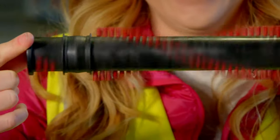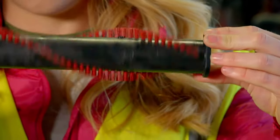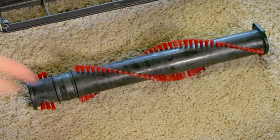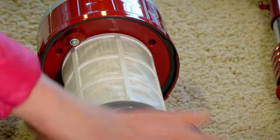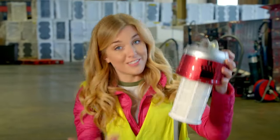This is the agitator brush and it sits right at the bottom of the vacuum cleaner, and its job is to brush along the carpet really quickly. This here is the container and it just catches all of the dirt. And this part which sits on top of it is the filter, and this bit traps the dust.